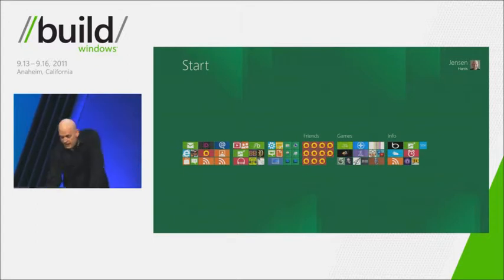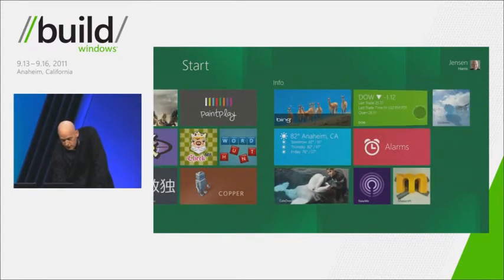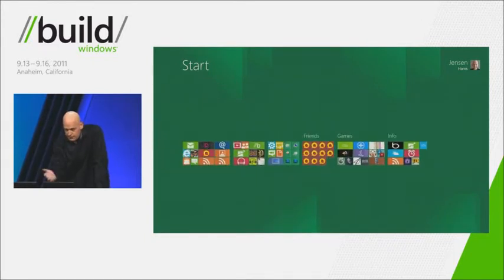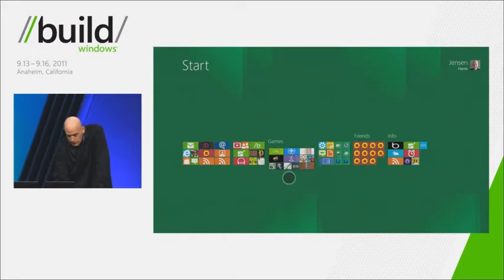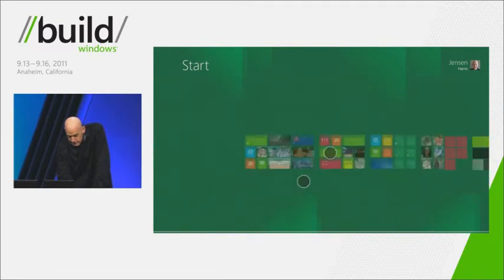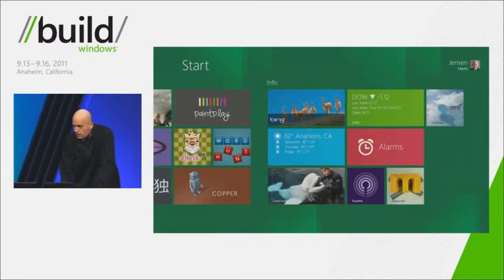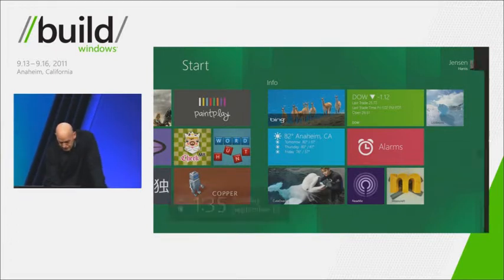Once I'm here, I can either zoom in on the thing at the left to get there, or I can operate at a higher semantic level. For instance, I can select one of these, just like I would normally select a tile, or I can even move them around, just like I would move a tile around as well. So semantic zoom is a way of making it super fluid to get from here to there in just one gesture.